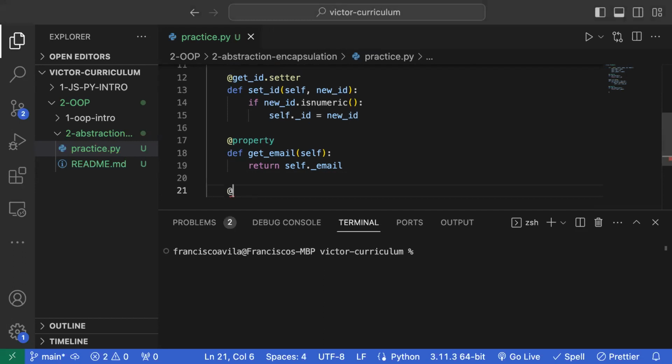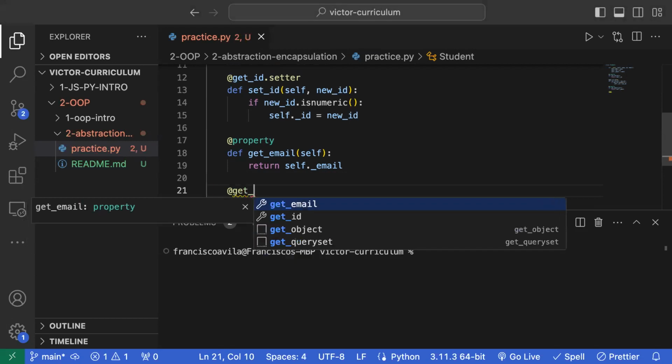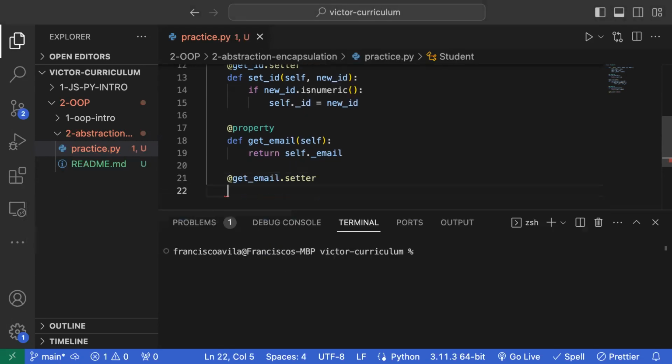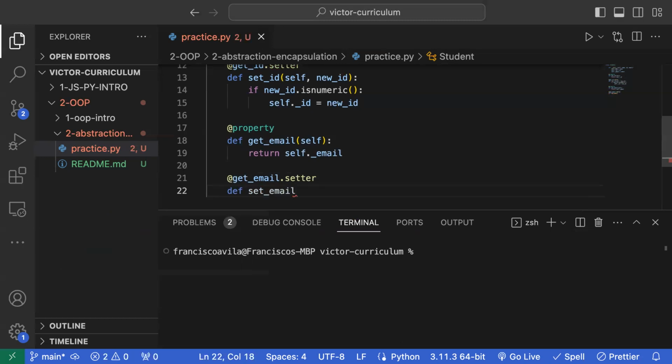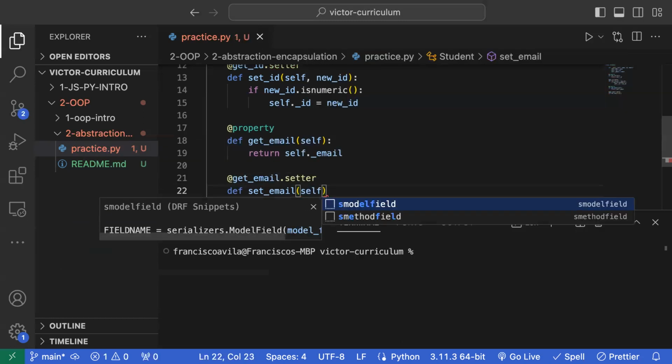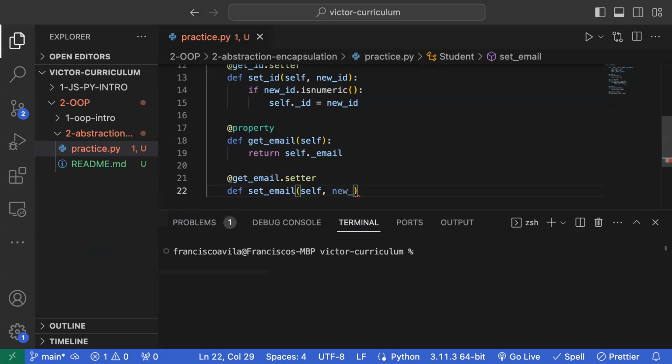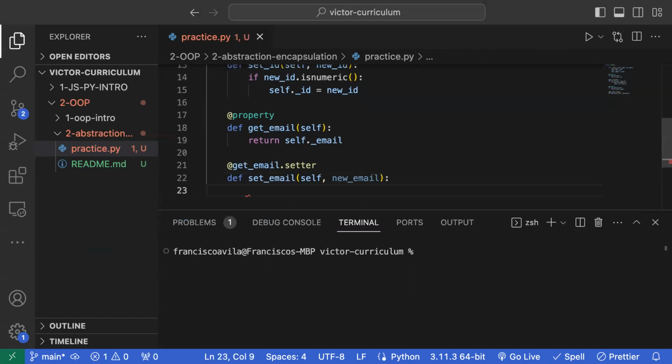And then Caleb, could you walk me through creating the setter for this? Yes. So you do at get email dot setter, and then def set email, self, and then new email, and then if email has at gmail.com. Okay, got it.